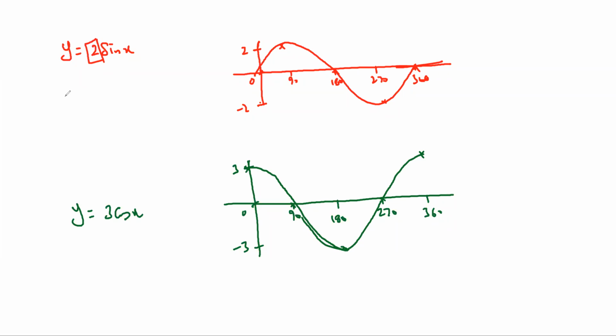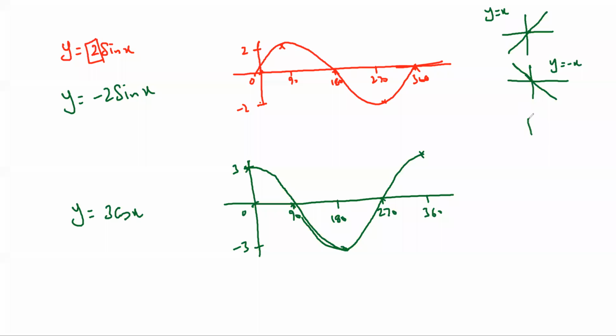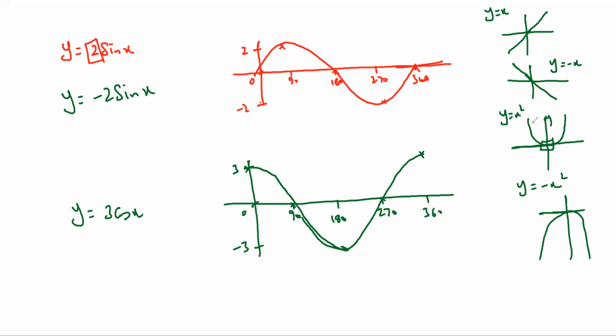Sometimes you can have y equal to, for example, minus 2 sine x. Remember when you had the line y equal to x, it is like this. And when it is y equal to minus x, the same line is going to go downwards. Remember when you had y is equal to x squared, the graph is going to be like this. And what if you have y is equal to minus x squared? This is going to be a curve like this. If this one is the minimum point here for y equal to x squared, the same point becomes a maximum point when it is y equal to minus x squared.